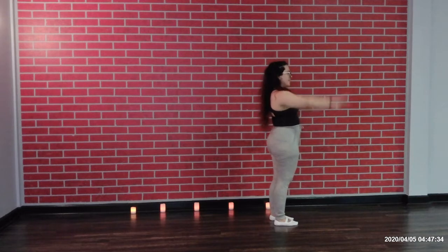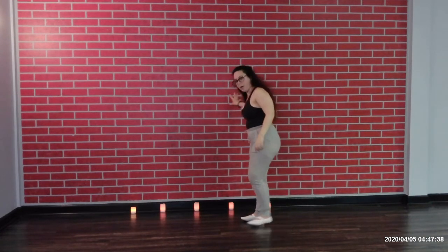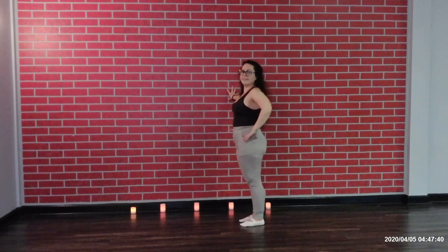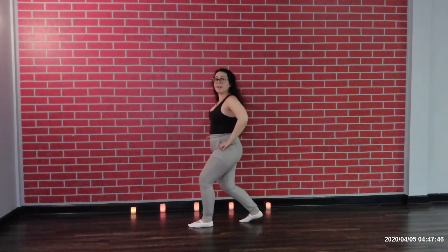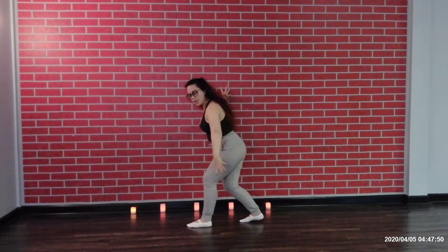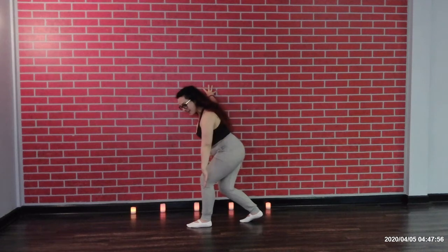So the left foot will step forward, coming into that little mini lunge again. Both legs are bending. Left arm down by your side and turn the palm. Full range of motion. So down to the knee and then all the way up and back behind you. Down to the knee and up. Again, keep it tight into the body.